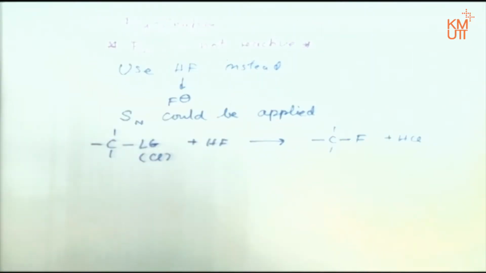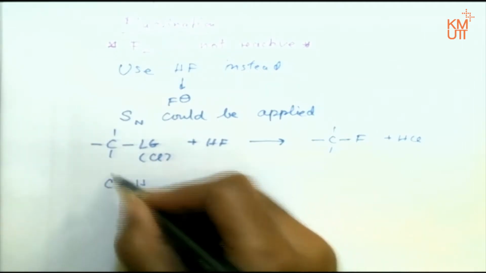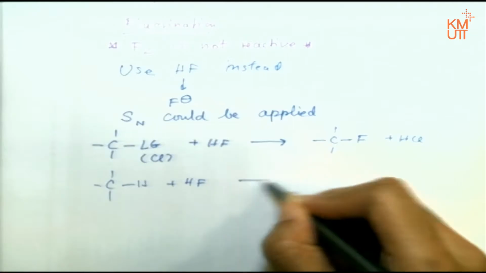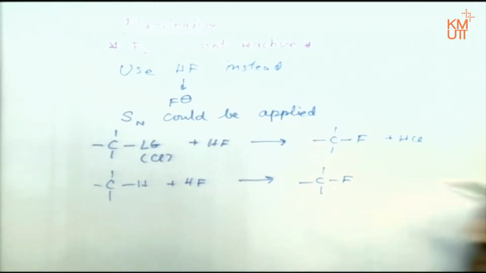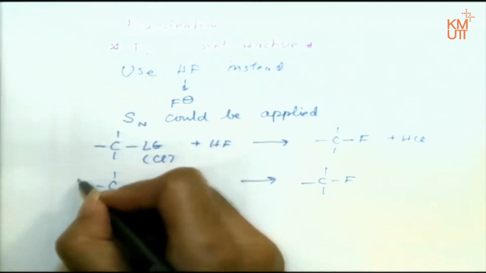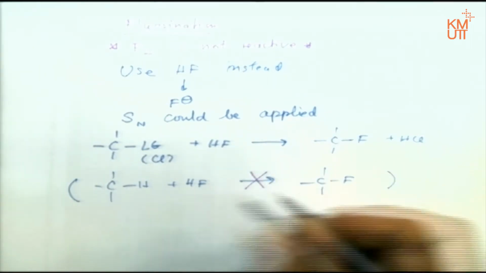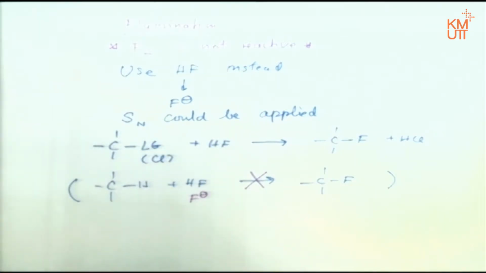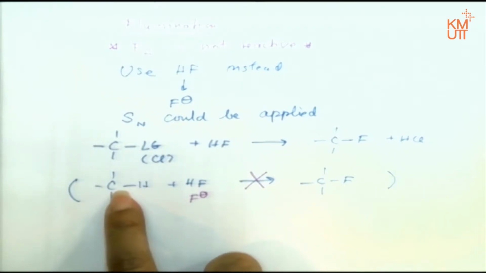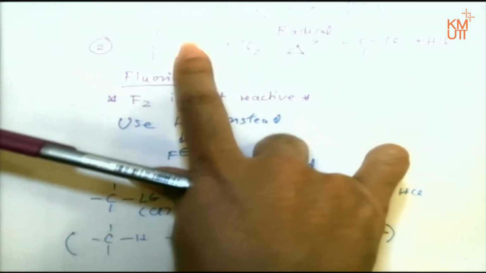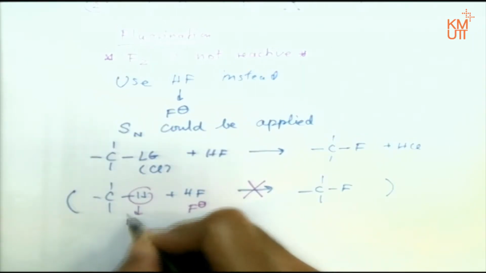Okay? Because most of you write something like this: CH reacts with hydrogen fluoride, which gives CF. A lot of students write this reaction and it just surprised me because it's not possible. Not possible because HF just gives fluoride anion. Fluoride anion cannot substitute hydrogen. Hydrogen is not a leaving group. Hydrogen could be substituted only in a radical reaction.